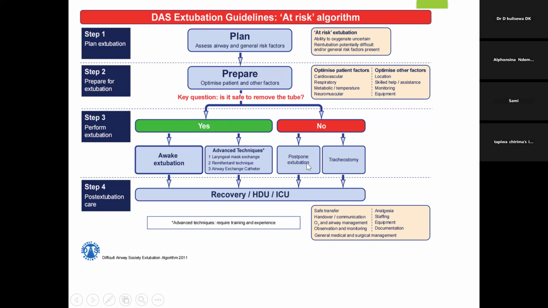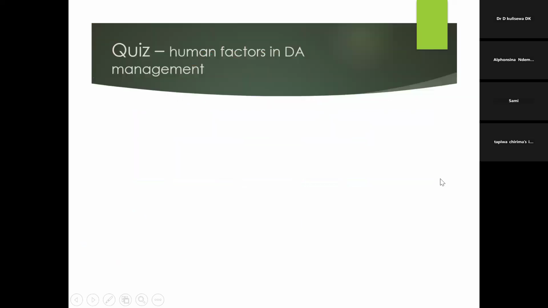If it's not safe, you need to give the patient some time to awaken, or optimize their patient factors and other factors that you can optimize. Then you can consider a tracheostomy while the tube is still in place. Then post-intubation care. You need to consider, can I manage this patient in the recovery or PACU? Do I need to get them to an HDU where there are facilities to monitor better and possibly give oxygenation and ventilatory assistance, or do we take them to the ICU for safer management? And of course, all the other things we should consider that are part of the management of the patient.